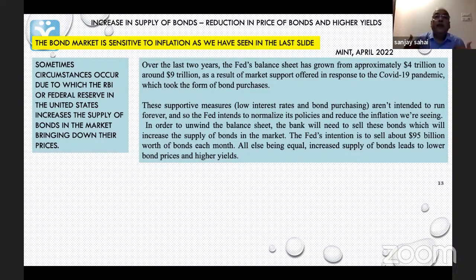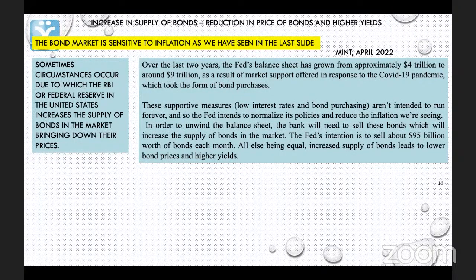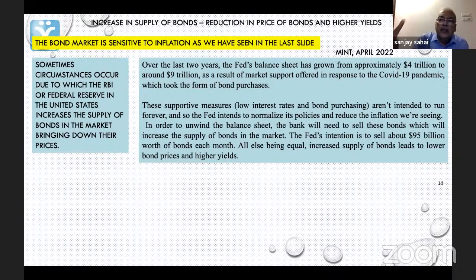They were hoping that when we pump money into the market, gradually economic growth will increase, production will increase, and in this way there will be economic prosperity, but there will not be inflation. But unfortunately, this turned out to be wrong. Two years later, this is the April 22 report, there was inflation in the US, and at that point of time, the Fed decided that let me begin to increase the interest rates, and also let me begin to get back the money supply which was there in the market.